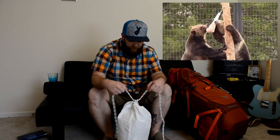And I'll link a video somewhere, either up here or up there, showing you what it is. But there were 2 grizzly bears trying to get into this bag when they tested it at some zoo, and they were unsuccessful. So if 2 full-grown grizzly bears can't get into this bag, I feel pretty confident that any bear, and I usually hike where black bears are, is not going to be able to get into it. Basically what you do is you do 2 figure-8 knots on the bag itself, and then an overhand knot or some other knot, tying it to a tree, so there's 4 knots that you can't undo unless you have thumbs.